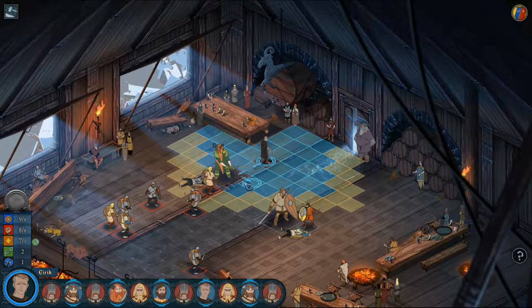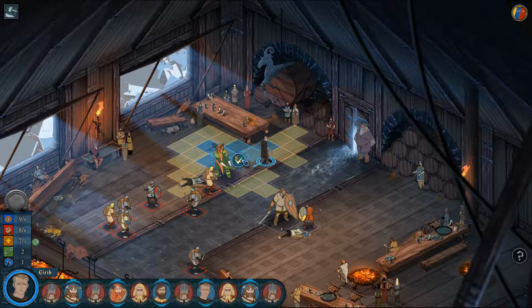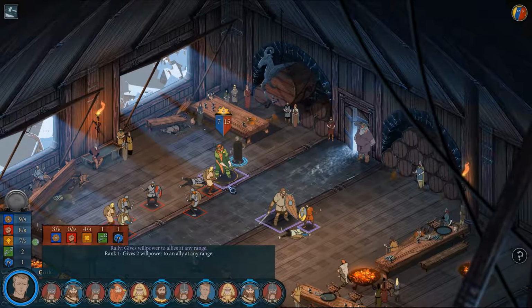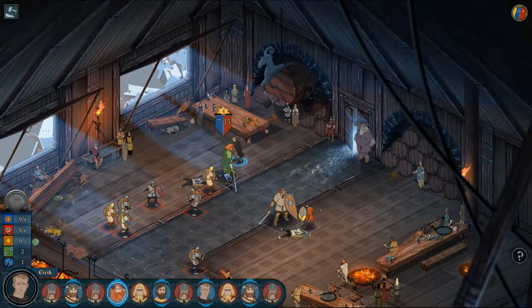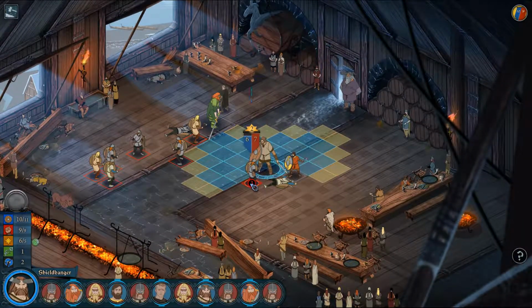Now again, this guy is really good for support, so I don't want him attacking, because he does have pretty good armor or stats, but we'll use him if we need him. I'll pull him over here. Gives any... Well, let's see. He did use willpower, so we'll give it to him. So he should be sitting pretty at 5. Look at that. Easy.